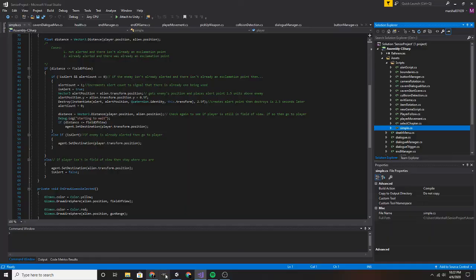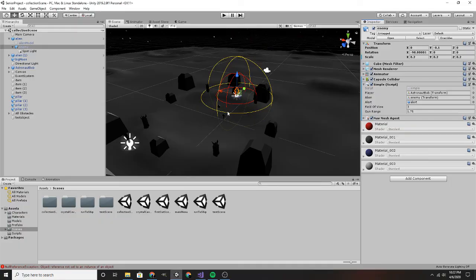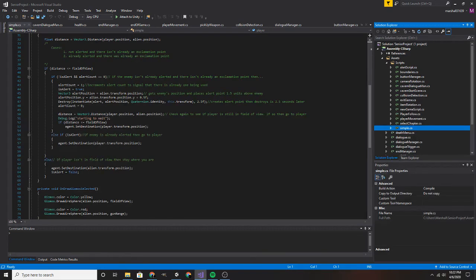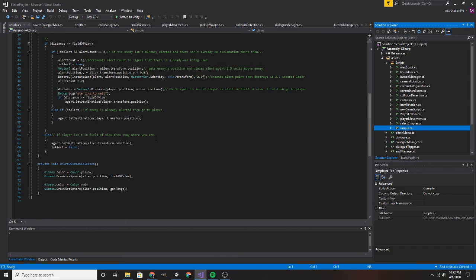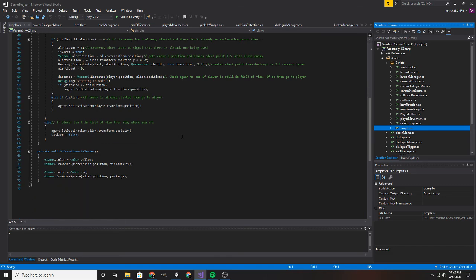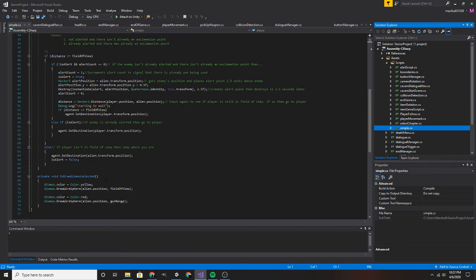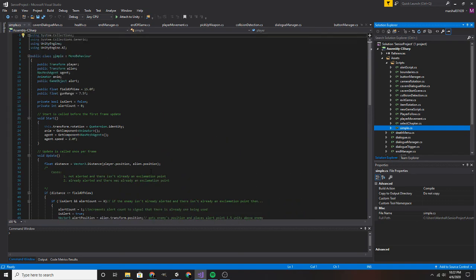Here, it's also hard to see in the scene. If you are in the field of view, there will be a little exclamation point that pops up and will stay there until you are out. And that's what this part does, the is alert, so it doesn't just continually spawn exclamation points on top of each other. And then there's a program for that so that it doesn't just stay in one spot, it follows the enemy. And then here's how you drew the field of view and the attack range. But that's pretty much it for the enemy.